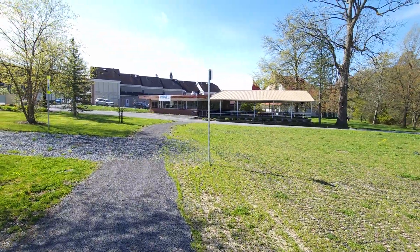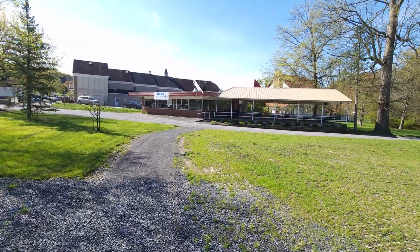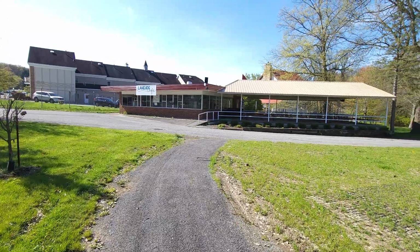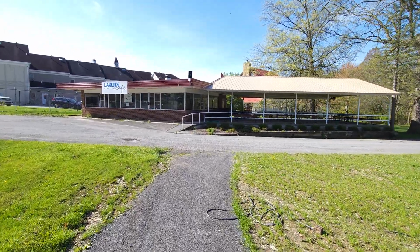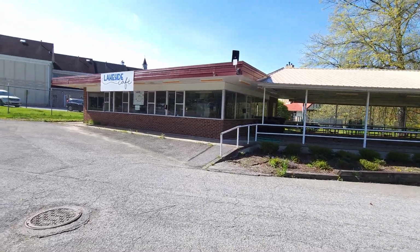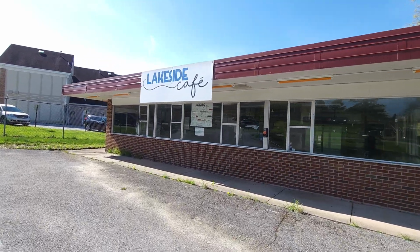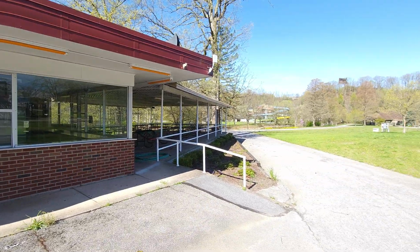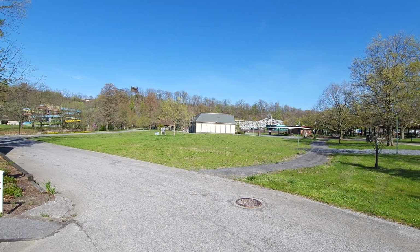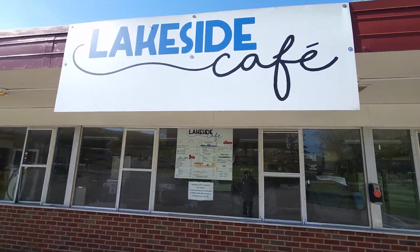Now right here is Lakeside Cafe. Currently the Lakeside Cafe is closed for this year. However, they are talking with some restaurants in the area about coming in and utilizing the space. They have all the kitchen stuff ready to go. So pretty much somebody local here in Blair County may come in later on this summer, and they've got a great location right here. They call it Lakeside for a reason. Right there's the lake. Right there's Leap the Dips and stuff. So this is another main food hub, and it will hopefully be opening soon this year.